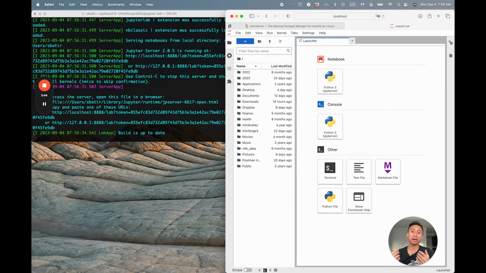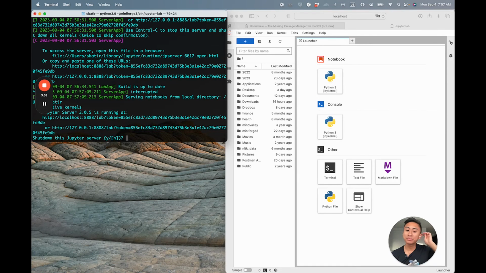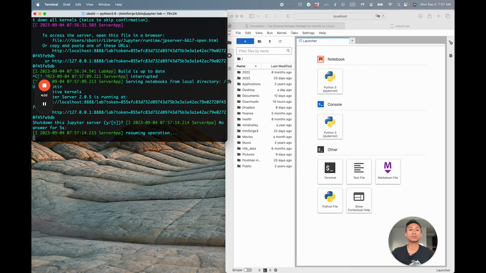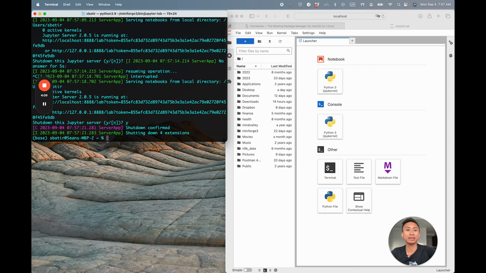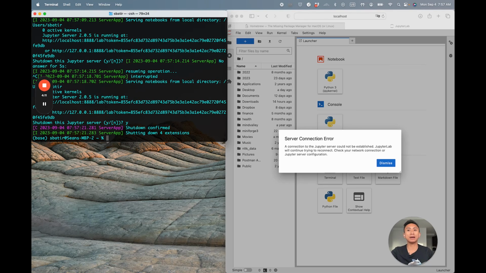You might want to also know how to shut down JupyterLab. So what you want to do is actually go back to the terminal. And what I'm pressing right now is actually Command C. Just kidding. I'm actually pressing Control C. And then you'll see that it asks you if you want to shut down this Jupyter server. So I was too slow. I basically want to, again, press Control C and quickly say yes, Y, and then enter. And that shuts down the node.